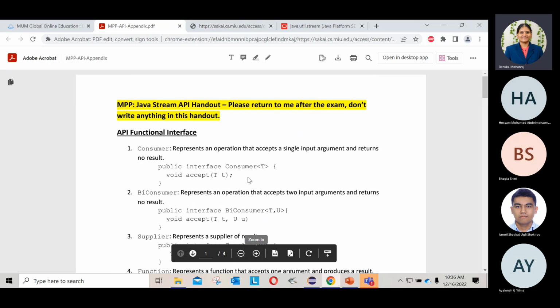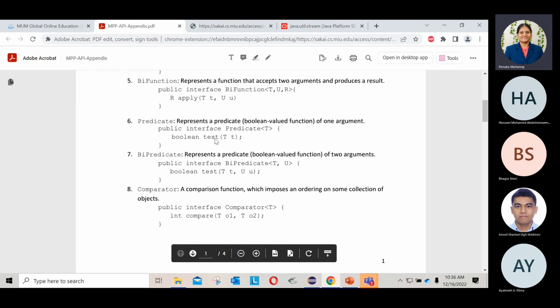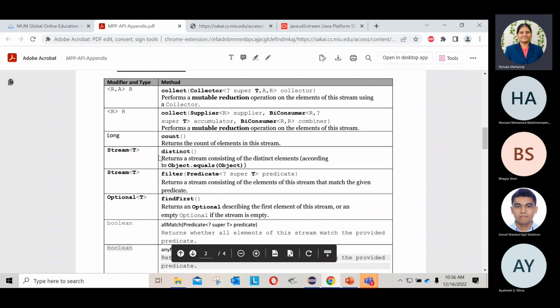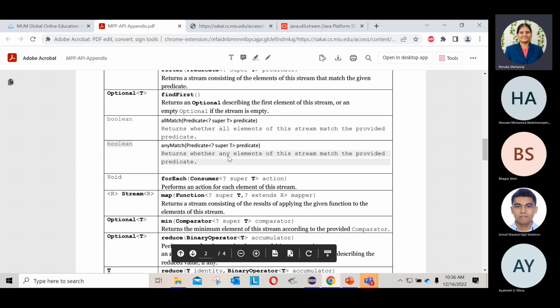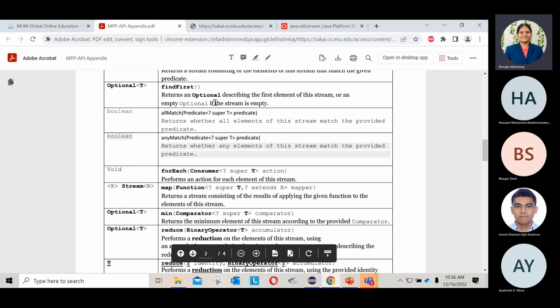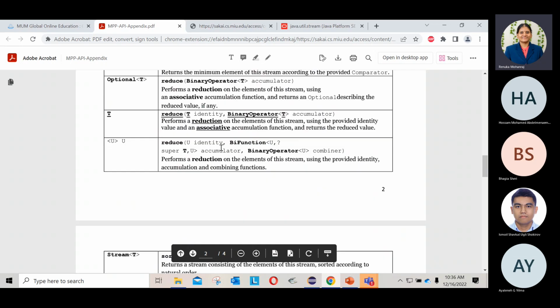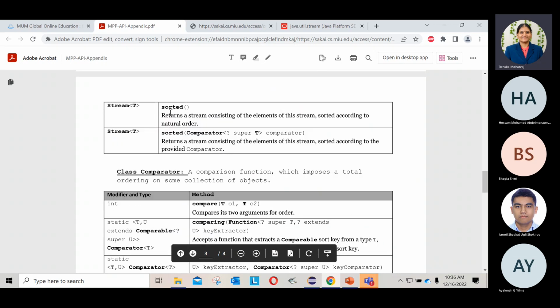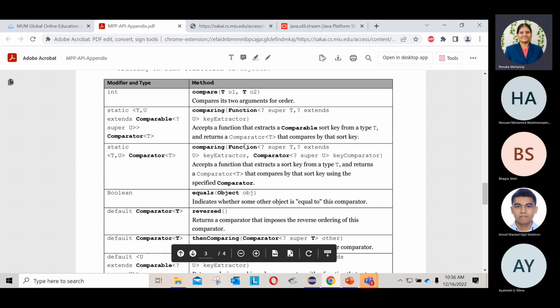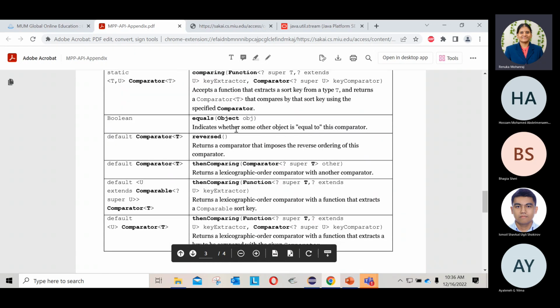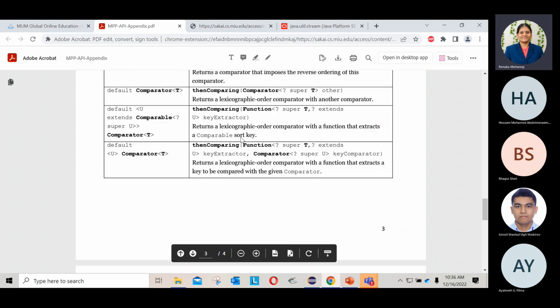So it has all the interfaces with the method signatures, necessary interfaces, and all your stream methods with the explanation, okay? But no theory questions from this explanation, okay? So all the APIs: what is the find method, what is the return type of this method? Everything I will give you. Sorted, what the sorted accepts, everything will be given to you, okay? So maybe you guys can use it when you go for an interview, okay?